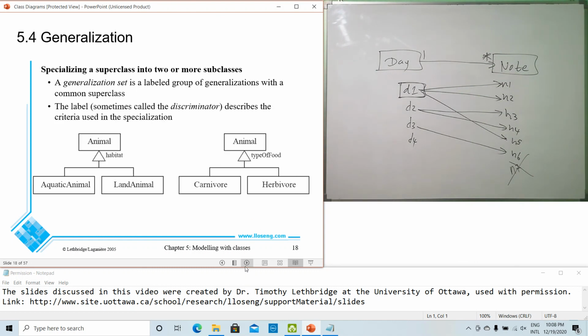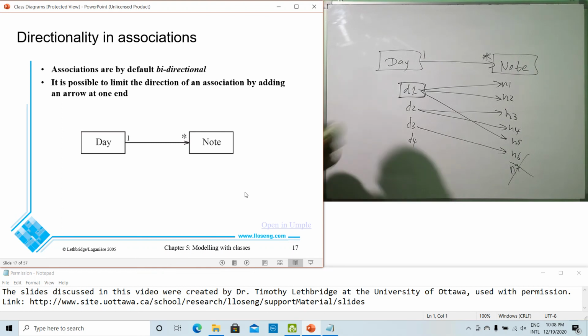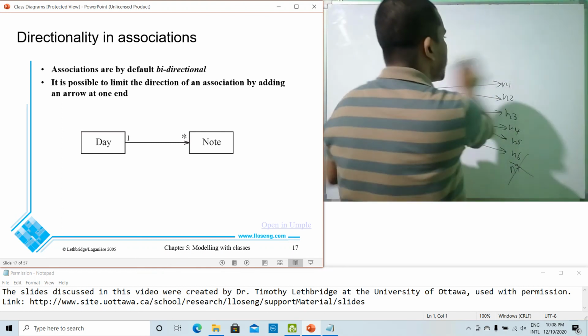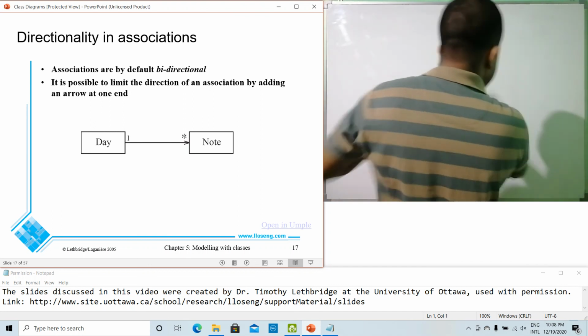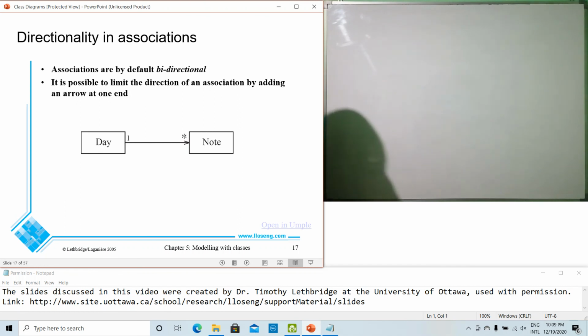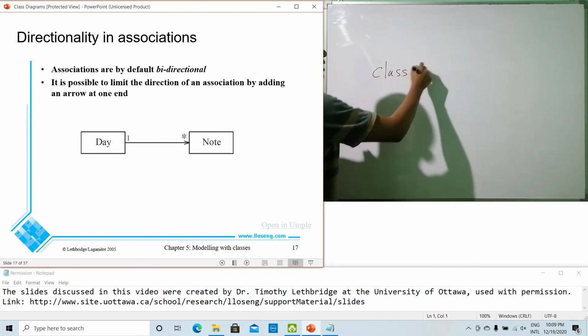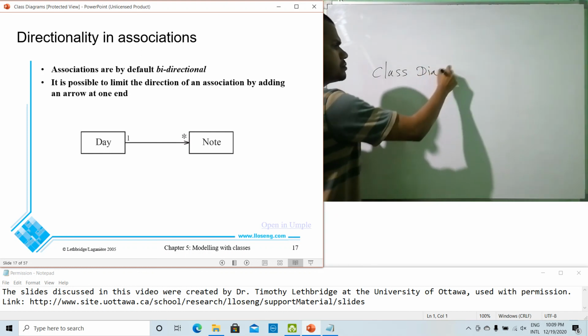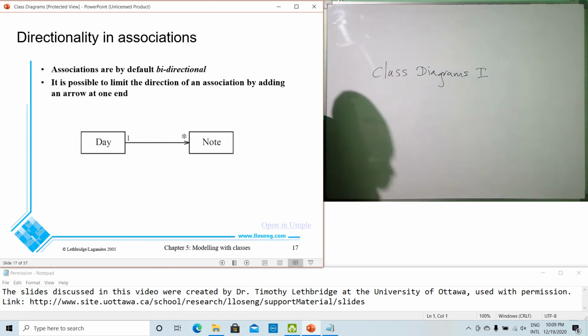If you move to the next slide, it's about generalization. In our class diagrams part 1, this is the end of the video.